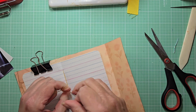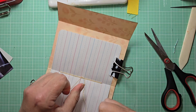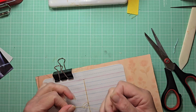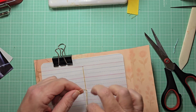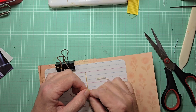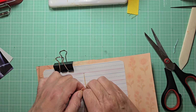And I just give it a tug and then I turn it around. One of the good things about this waxed thread is that it kind of holds itself, so you don't need that extra finger in there. Yeah, helps. And there's a knot. And now I'm just going to tie a little bow.